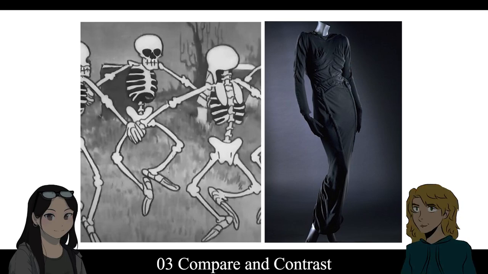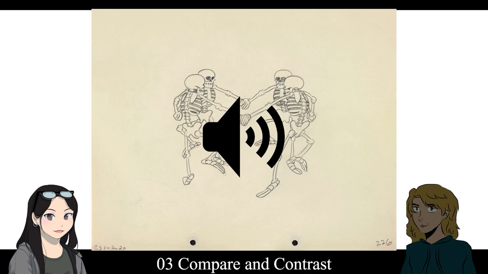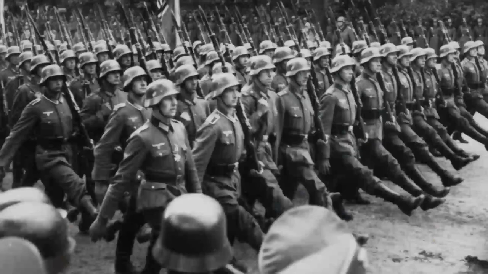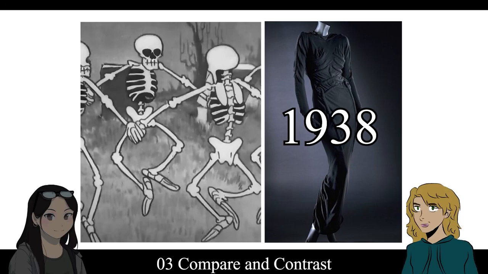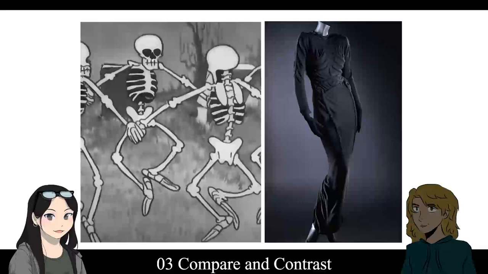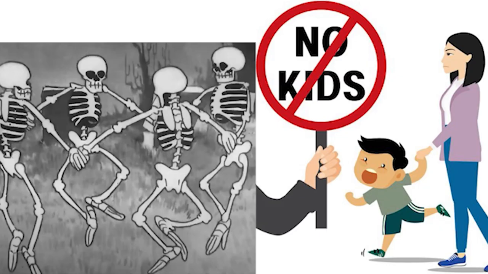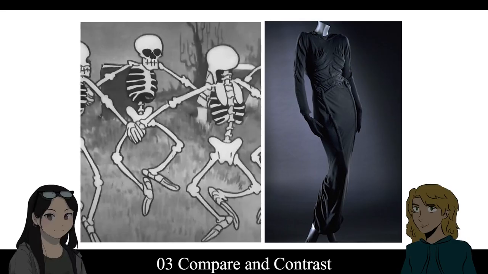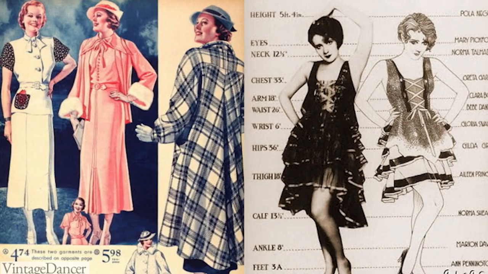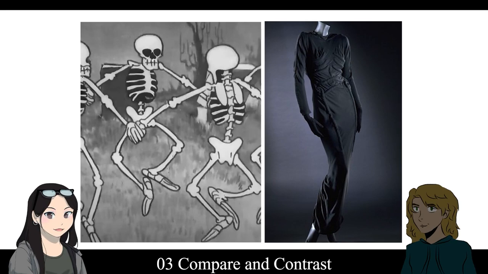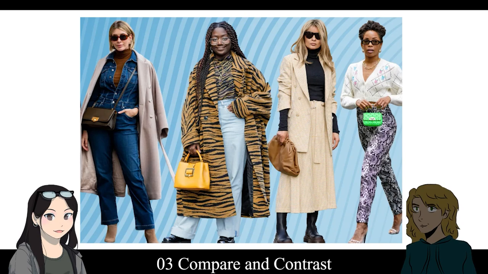For similarities of the two, they both feature skeletons as symbols of death and a sense of art and design. They both strongly influence art today — Skeleton Dance influenced animation by combining sound and animation, while the skeleton dress allowed designers to defy conventional standards of beauty and keep a theme of showing who you are on the inside. They were both around the time of World War II and the Great Depression — 1938 for the dress and 1929 for the dance. They are both controversial with mixed audience opinions. Skeleton Dance was banned in Denmark because it was too graphic, and critics warned parents not to let their children watch as the content was deemed too morbid. The skeleton dress was surrealist fashion created to defy conventional standards of beauty and shock the audience into a new reality. Many people did not like the shift from standard beauty and were opposed to the new surrealist movement, whereas today fashion can be worn by anyone and allows individuals to express themselves.